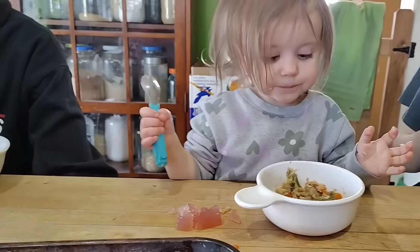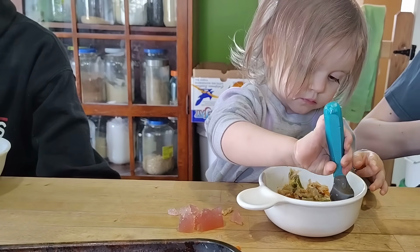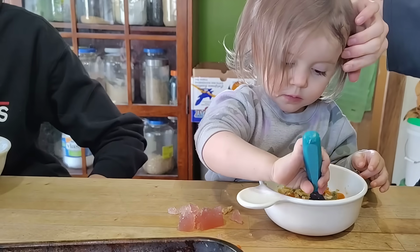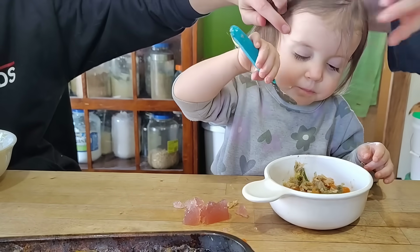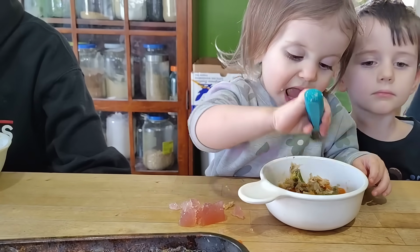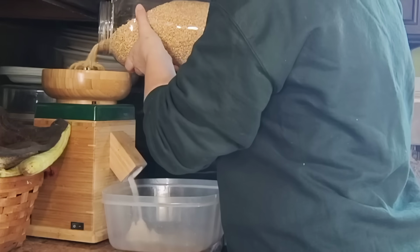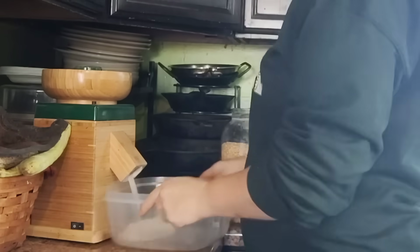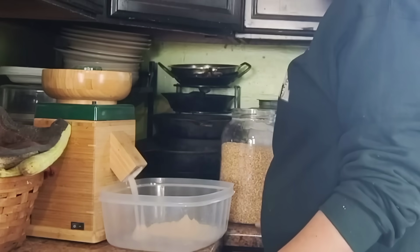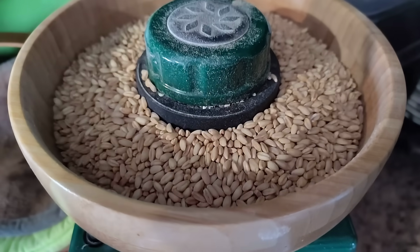If you aren't someone who grinds their own wheat, it definitely is a whole different beast from baking with traditional store-bought all-purpose flour that is pre-ground. The texture of the flour is entirely different because the bran and the germ is in the flour, and most traditional recipes do not work. And I do have to say, I'm not an expert in baking with the whole grain freshly ground flour. I'm still learning, but it's something I love doing because I feel like every time you bake with it, things get a little better.